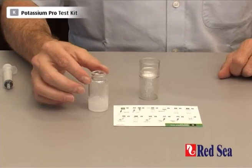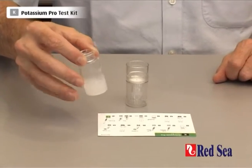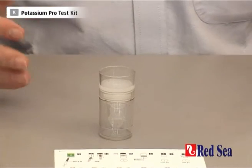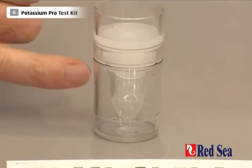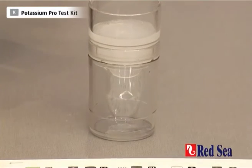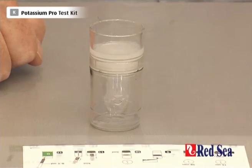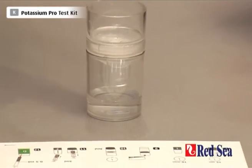10 minutes has passed. So we just give our vial a little swirl to make sure everything is in solution, and we pour the liquid into the top of our filter unit. We now leave that for about another 5 to 7 minutes while the liquid is draining through. When the filtration is finished, we're going to use the liquid that comes through at the bottom. What we need is 3ml of this liquid, and there is a line around the base of the cup which shows exactly where the 3ml quantity is achieved. We can now see that we have filtered more liquid than the line on the bottom of the cup, so we have at least the 3ml that we need.